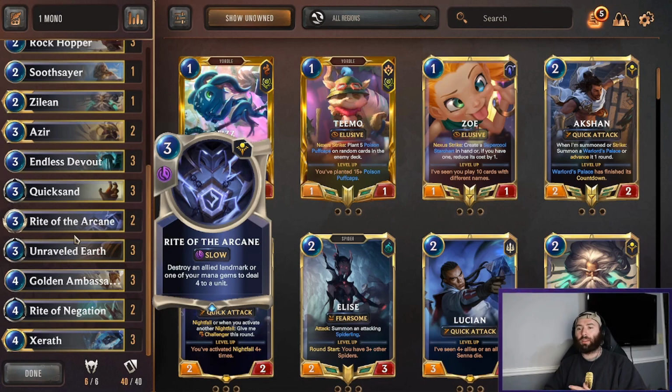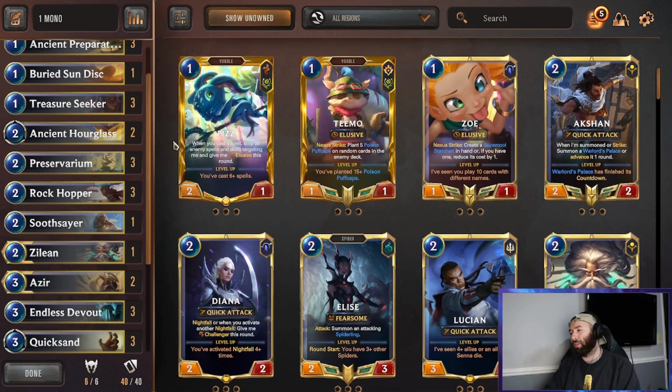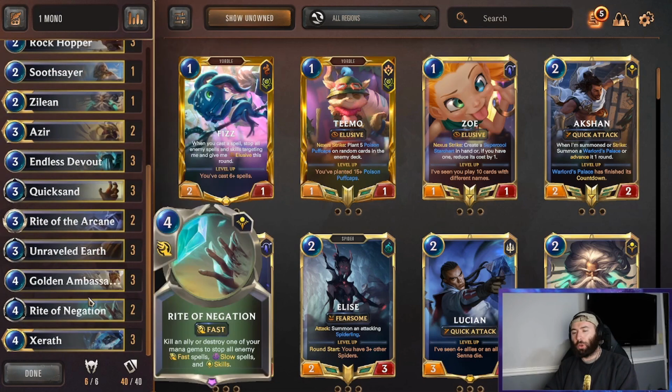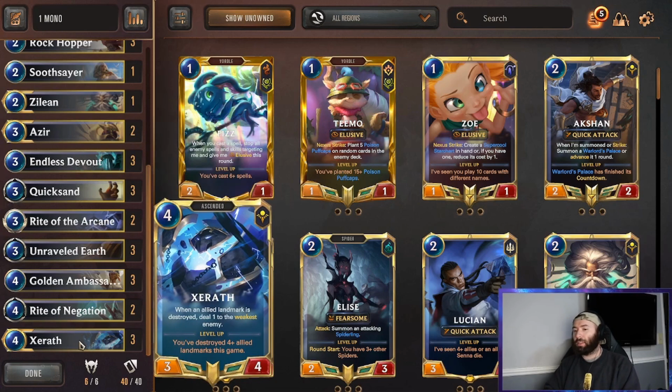The landmarks count towards the level up as well. So I'm generally not even keeping things like Treasure Seeker, depending on how fast the matchup is. If it's aggressive, I will keep a Treasure Seeker, but if it's not, things like that I could kick. Even Golden Ambassador I'm generally kicking as well, and Xerath. Xerath, you generally don't want him until he's leveled and you have the other ways to find him.